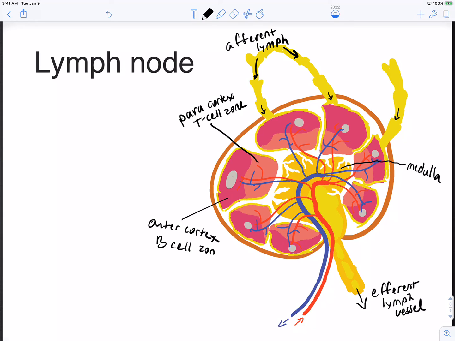In your T cell zones, you're going to have these structures called high endothelial venules, or HEV. And this is where your T and B cells will enter the lymph node, and then they will migrate to their different sections of the lymph node, the paracortex for the T cell or the outer cortex for the B cell. In the middle of the B cell zones, you have germinal centers. And just like in the spleen, these germinal centers are the site where activated B cells are dividing and releasing large amounts of antibody. Apart from that, you have your capsule because it is encapsulated. And you have your vein and artery.